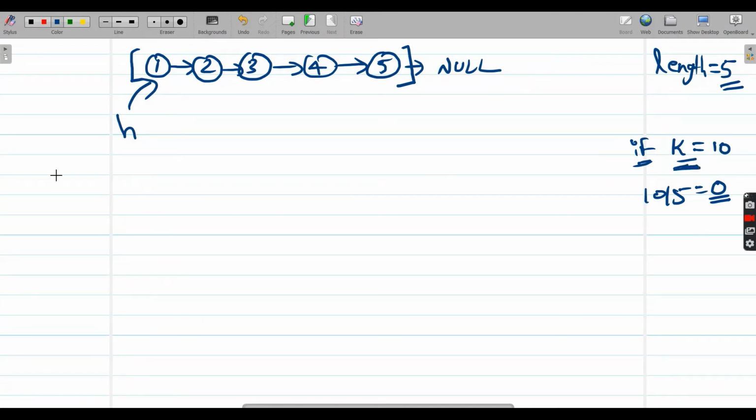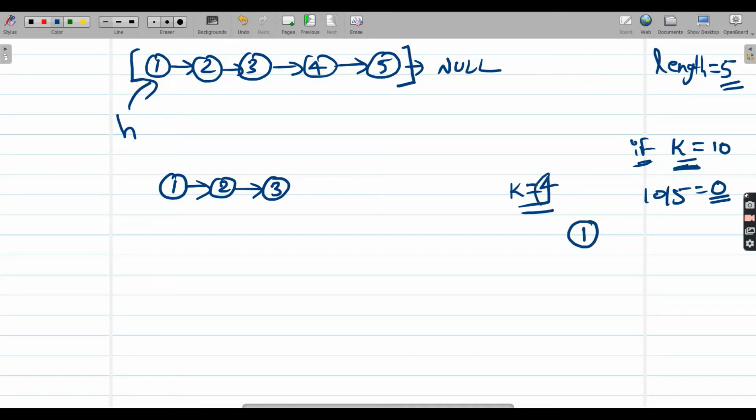Now let's try to see how we can determine our k value. So let's assume my input list is 1, 2, 3, but my k is 4. That means I need to move my list by only one position to the right. Why am I saying this?